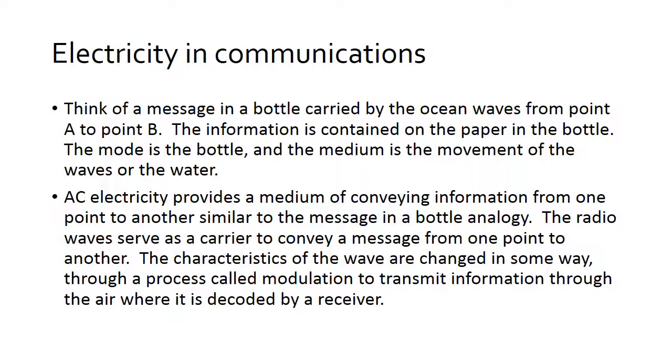The radio waves serve as a carrier to convey a message from one point to another. The characteristics of the wave are changed in some way through a process that is called modulation to transmit this information through the air, where it is eventually picked up by a receiver and decoded so that it can be heard by a human as audio waves or sound.